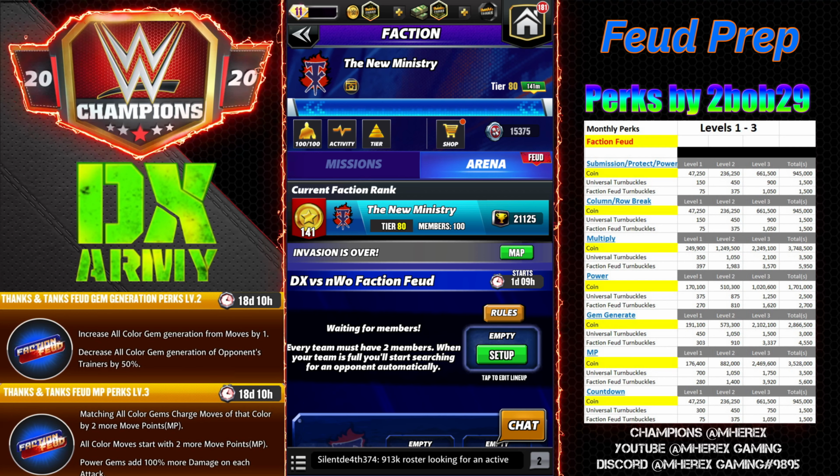This one is going to be feud prep on the DX versus NWO faction feud. It's our first feud of the month. If you look on the right, courtesy of 2Bob, there is a perk cost list. So, very similar to last month's. There is no Blast Gem perk this month, and instead we have a countdown perk.